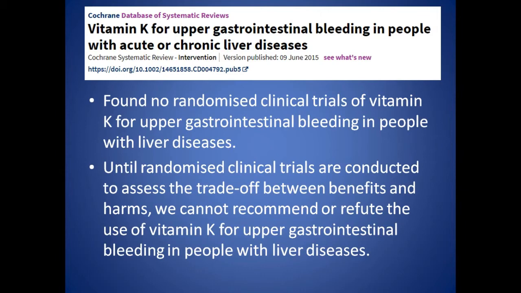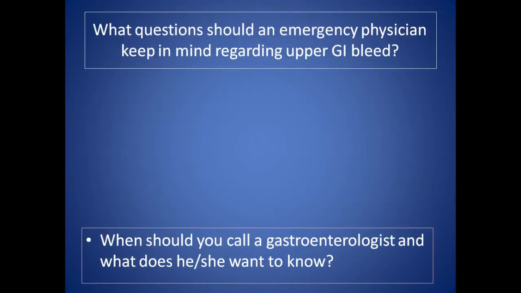So at the moment you can't say whether it has benefits or harms, but at the same time we cannot recommend or refute the use of vitamin K in patients coming with upper GI bleeding and liver diseases. But at the same time, we have the pharmacological basis which supports this.